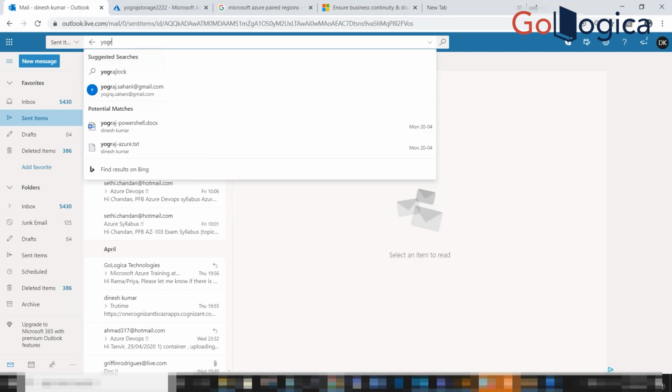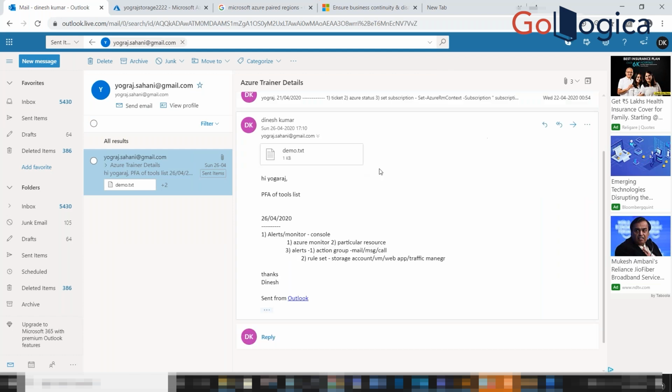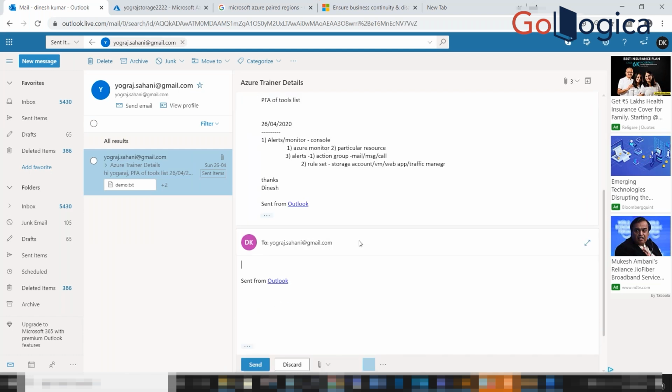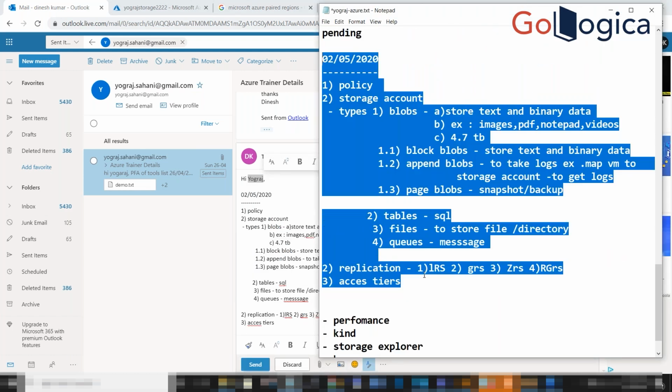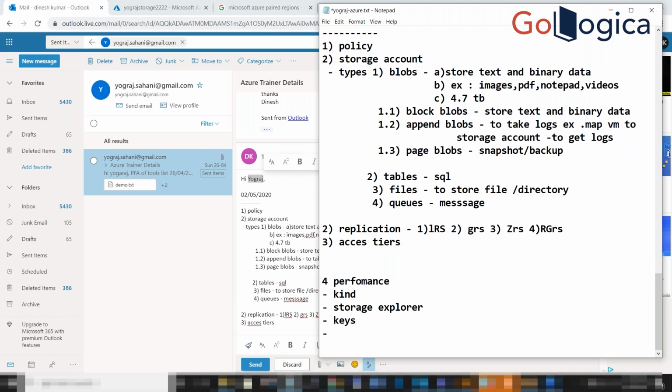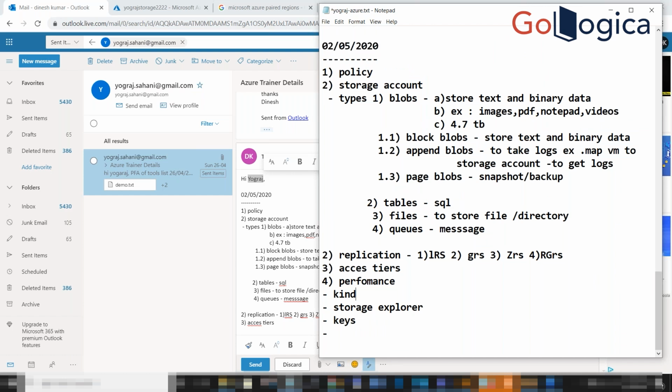Access tier, performance. Till here we completed, till access tier, right?